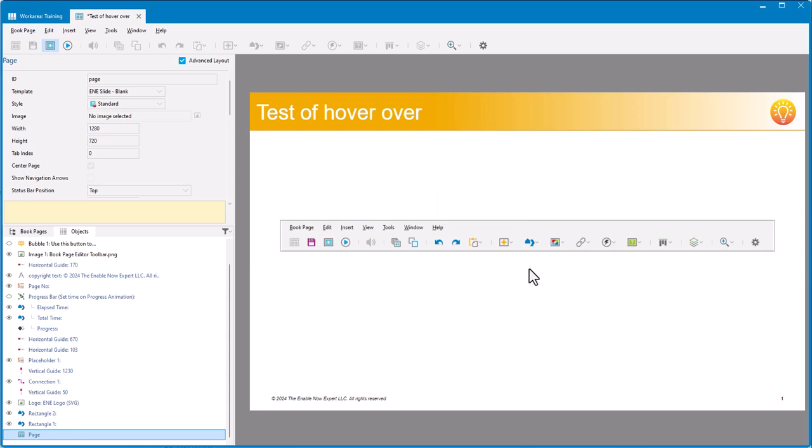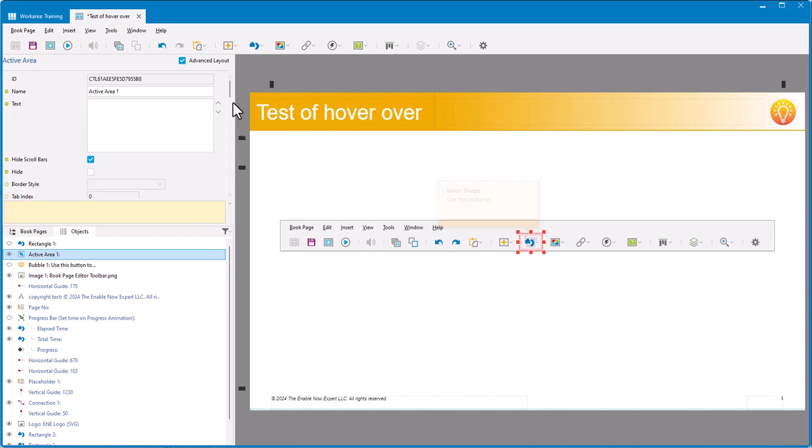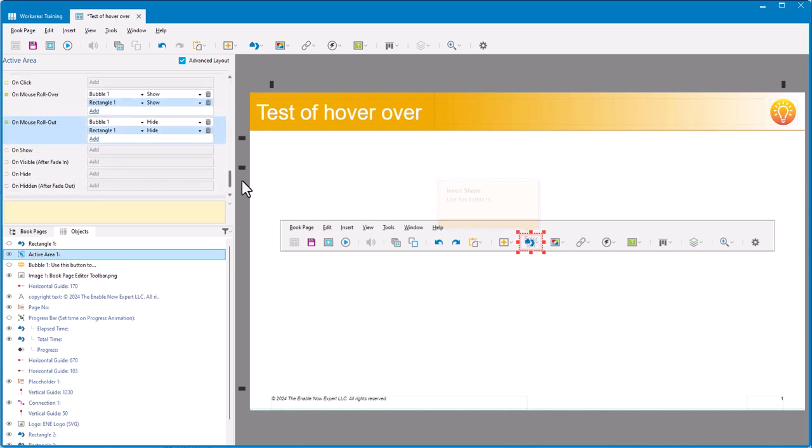That's exactly what I want to achieve there. So that's a nice, easy way of doing that. Now, in this particular example, what I did was I used the active area and I just added the rectangle show on and hide onto those as well. But I'll show you another fun technique just to show something else that you can do.